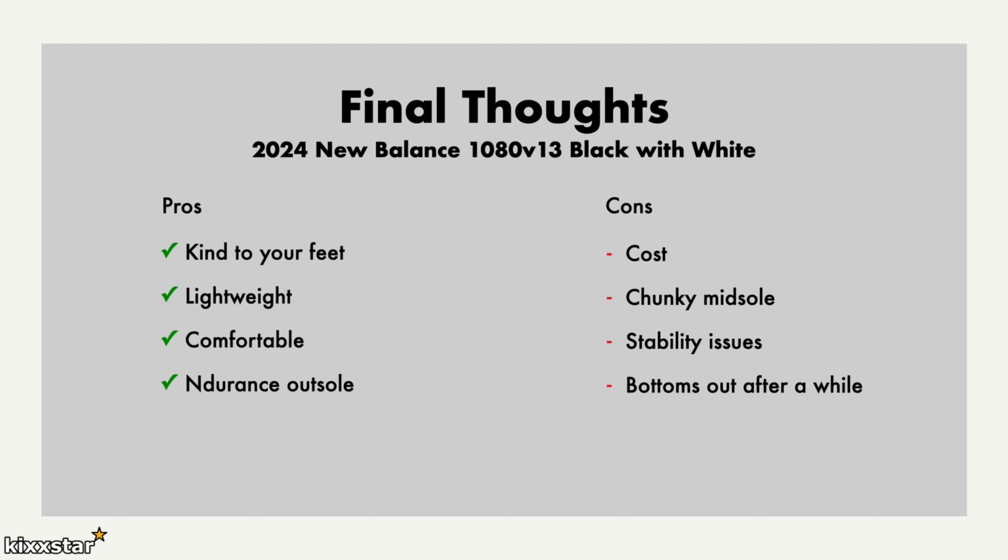I'm not sure if it's worth the £160, but then I'll probably say that about the Invincible Run 3 as well, so I don't know if that's worth that much money.